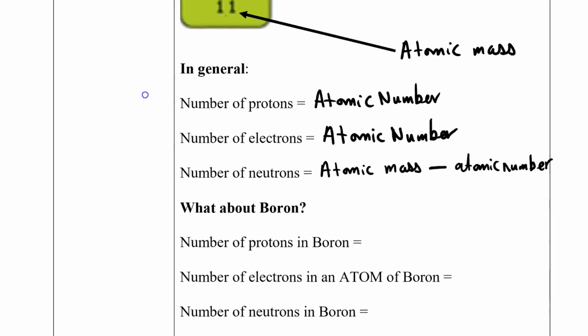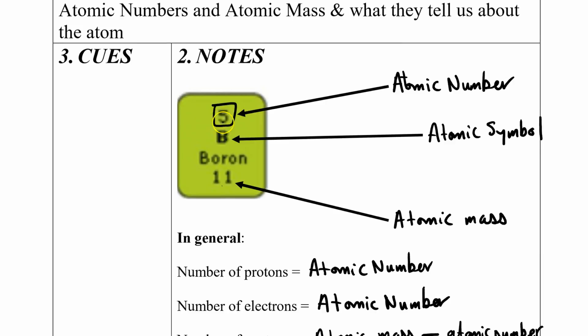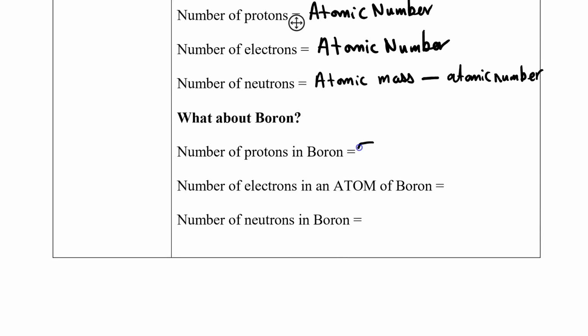So how many protons would there be in boron? Well, if I look at the atomic number, I would say, okay, the atomic number is 5. The number of electrons in an atom of boron. Now I'm going to say atom, okay? Because if we have an ion, the number of electrons changes. You'll learn more about that next year, but this year we're going to be dealing with a lot of atoms. So the number of electrons in an atom of boron is the exact same because the charge is overall neutral in an atom.